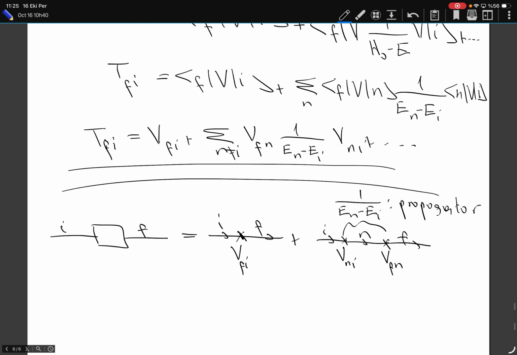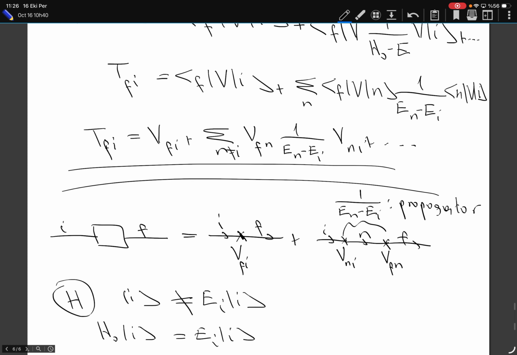You see, these I states are not energy eigenstates of my Hamiltonian anyway. You see, I have a Hamiltonian H. H of I is not equal to Ei of I. H0 of I is Ei of I. But my system is described by H, not H0. So the I state is not actually an eigenstate of my Hamiltonian. So saying that Ei is not conserved, well, so what? It's not an energy eigenstate anyway. I can expand that I state in terms of energy eigenstates, and each one of those energy eigenstates will have energy different than Ei.